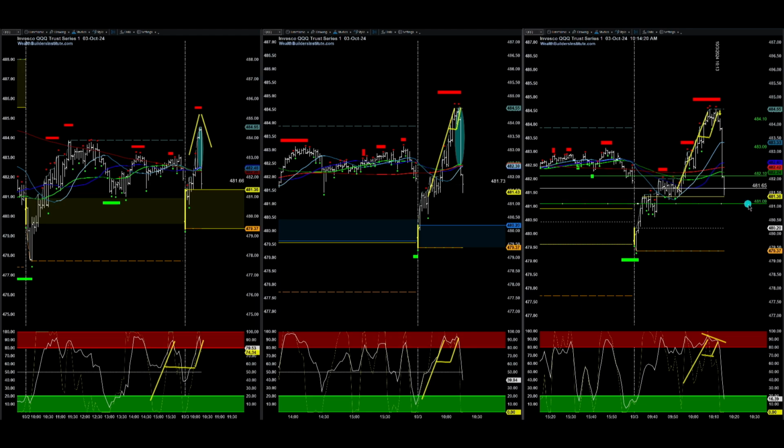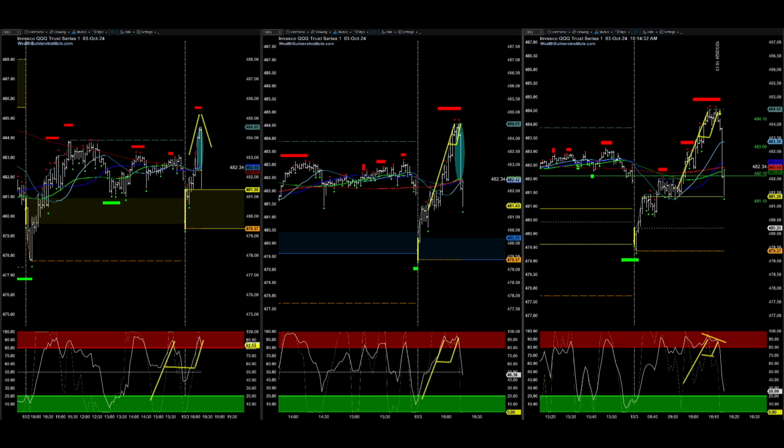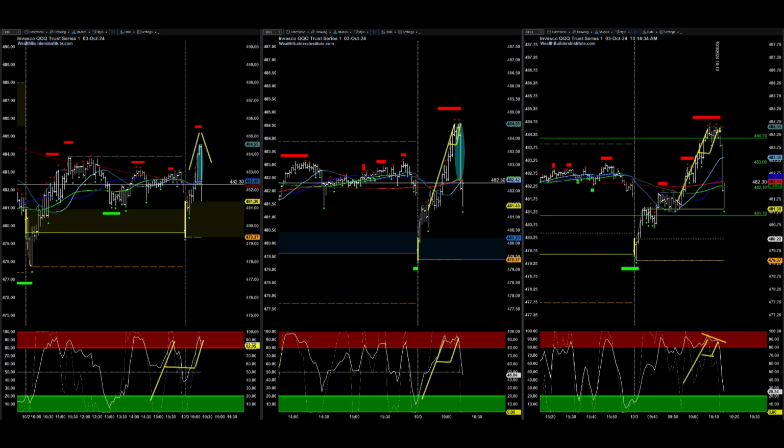Right here would have been a $3 move, but since we are reacting off the point of control that sent this market up, what I expect to see happen is acceleration to the upside, die out, and we're looking to take this back down. So we're going to go over why we took this setup, and then we're going to wait for a second setup. So we had an inverted H, inverted H wide state, inverted H, V pattern, wide state, inverted H.